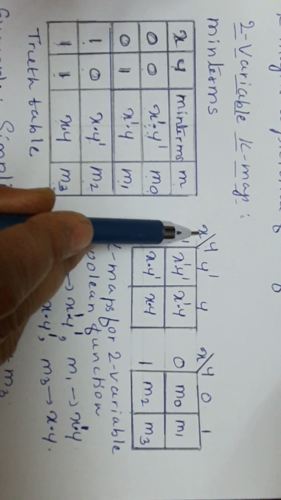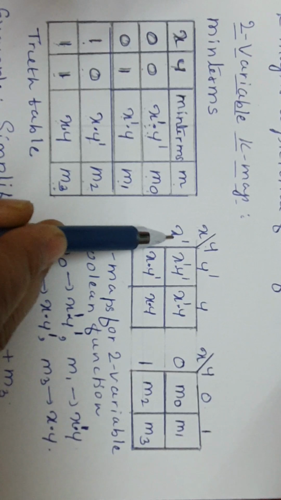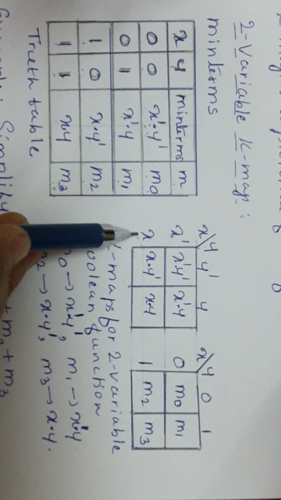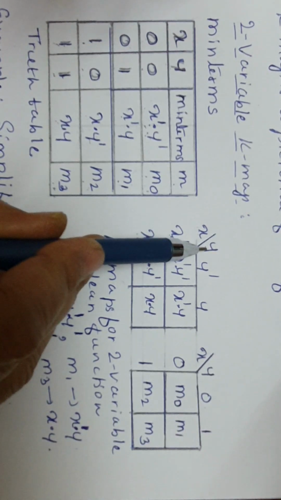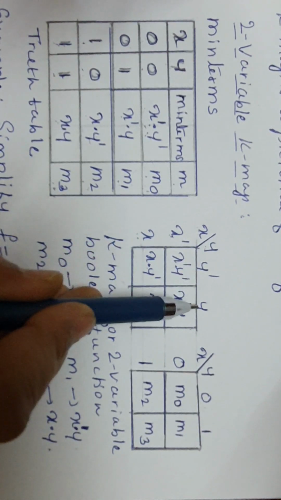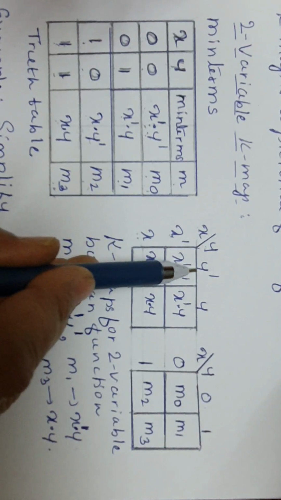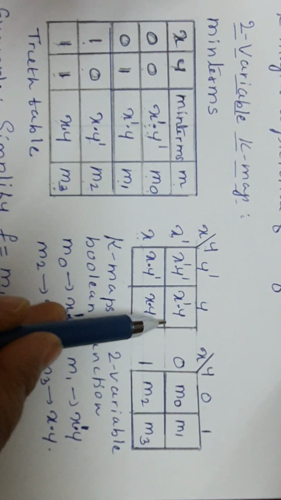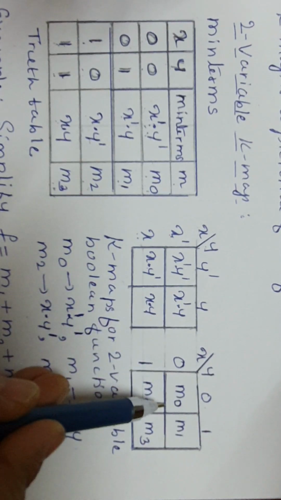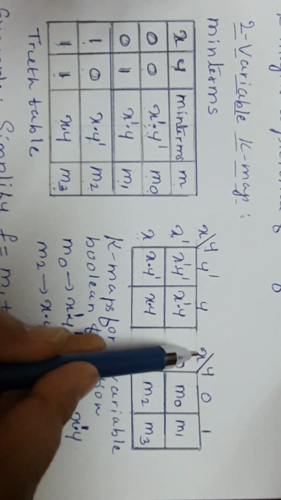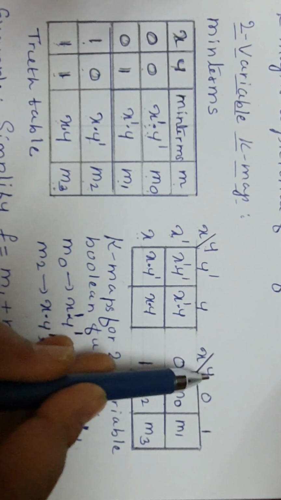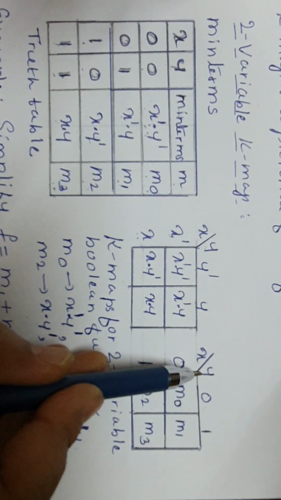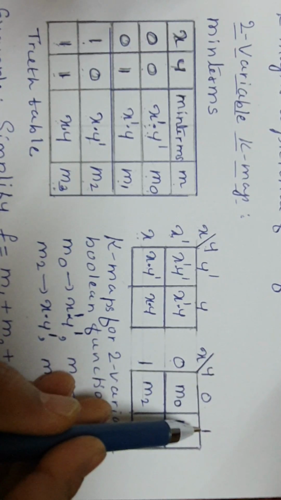Next, for x, x dash may be there or x may be there. That is, x may take 0 value or 1 value. Similarly, the y variable can be y dash or y. Y may take the value 0 or 1. With values, when we write this Kmap for two variables, this is another form we get. That is, two variables are listed here, x, y. X may be 0 or 1, y may be 0 or 1.